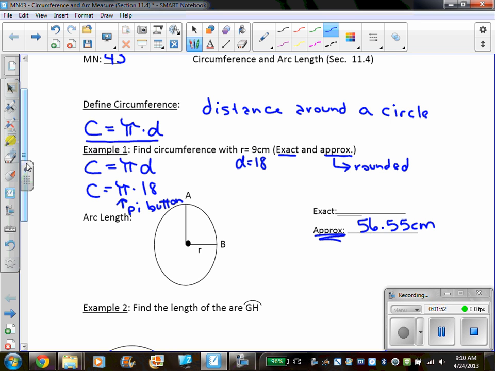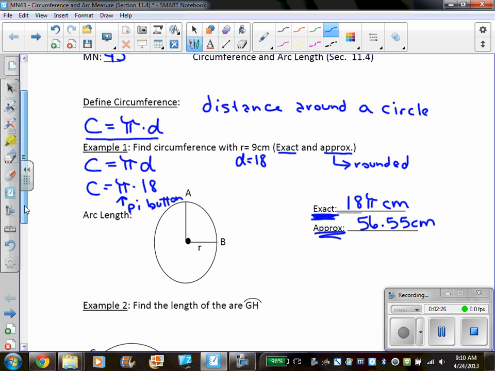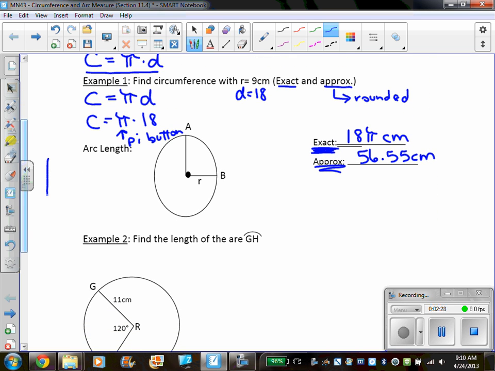So if you want an exact answer without any rounding, you cannot approximate the number pi, so you would leave it as 18 times pi. So 18 times pi centimeters is the exact answer for the circumference of a circle with a radius 9. So exact versus approximate. We use exact a lot in the Explore and EPAS, the ACT test. You'll see it in that form. It actually ends up being easier leaving an exact form, but I know it's a little foreign initially.